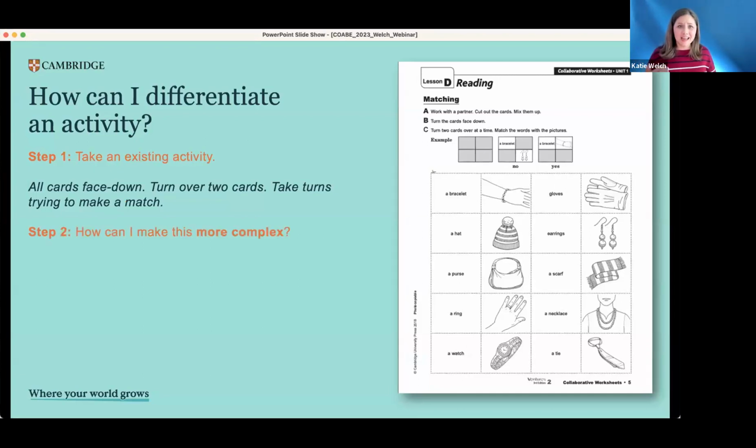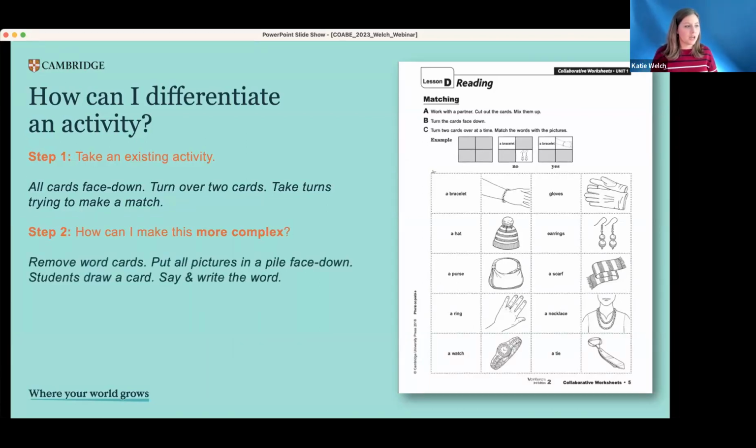But then as you go into your lesson, you can think, how can I make this more complex? Because for some of my students, they need more of a challenge. They're going to be done with that in 3 seconds, and then they have nothing to do. And so I always make sure whatever activity I have my students working on, that I have thought ahead of time how I am going to make this more complex for those that need more. There's a million ways to do this, and you're probably thinking of some right now.